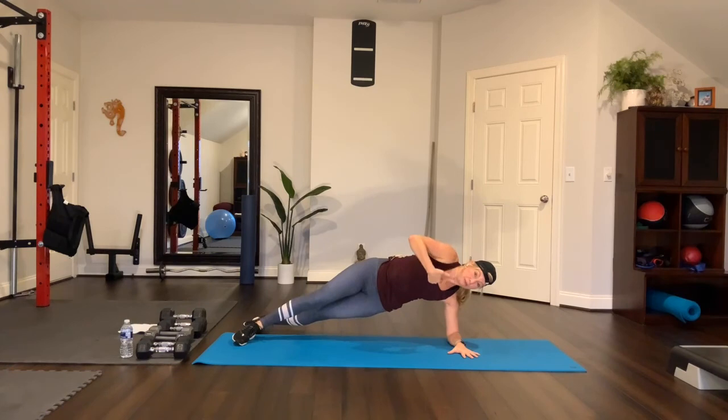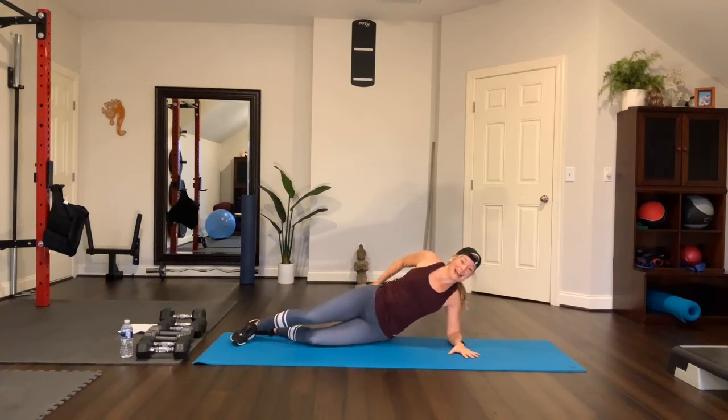Don't droop the upper shoulder forward. Press into your forearm, press into your hand. Don't just lay in the elbow. Shoulder down. Come on. 3, 2, and 1. Excellent.